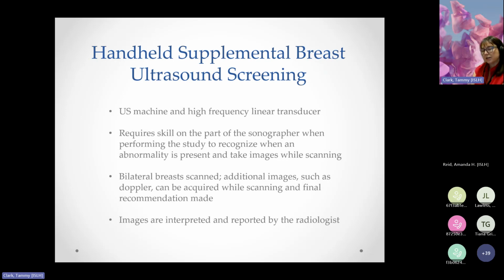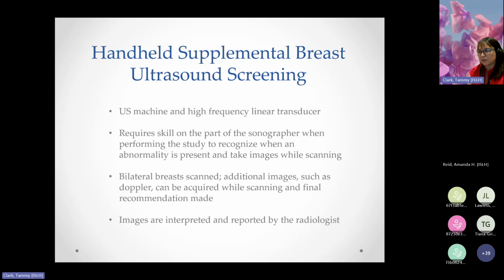There is a protocol for that, so if you're interested, you could look there. We're stopping and taking pictures of anything that looks suspicious or solid. That must be properly documented in 2 views with all the measurements. We do document cysts, but more just which is the biggest cyst, where are they, one picture. You're not going to go into measuring every single cyst, or you could be there all day.